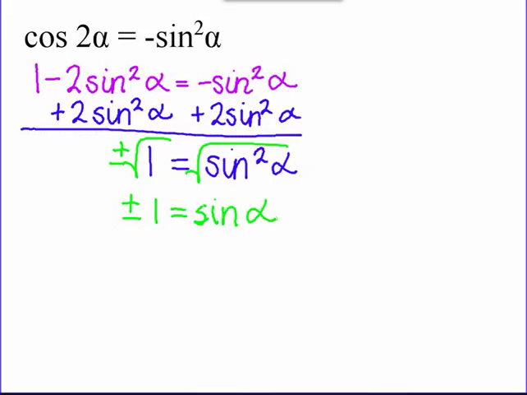On your pink sheet, where is positive and negative 1 for sine? Pi over 2 and 3 pi over 2. Any other values? No, those are your two answers. Do we have to check on this? No. The reason you don't have to check is because you aren't squaring the problem. You aren't changing the problem any.